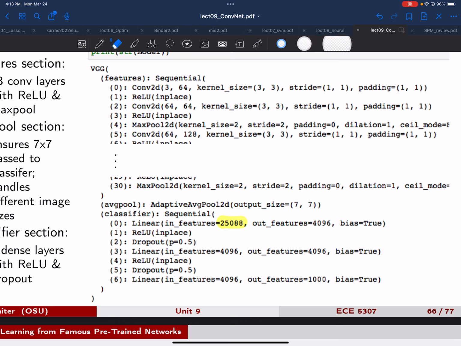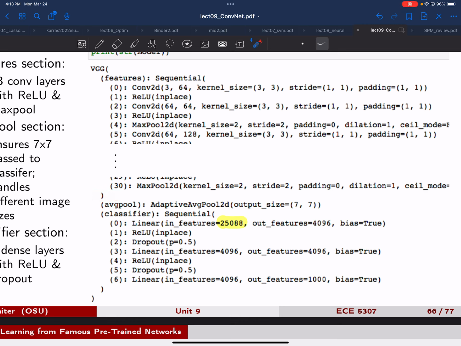What is not fixed is if I put different sized images into this network. Because these are all convolutional, if I put in an image that's half as big as an ImageNet image, 224 by 224, then what comes out of the final convolutional layer will also be half the dimensions.